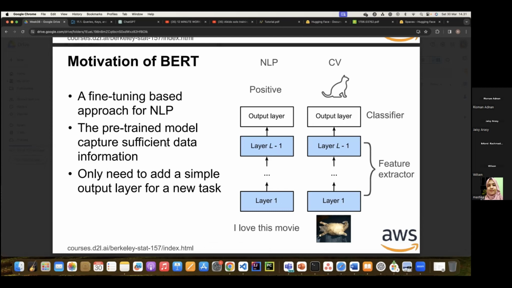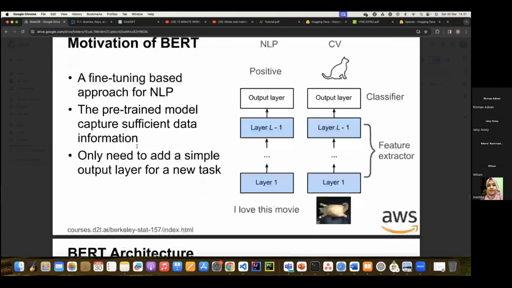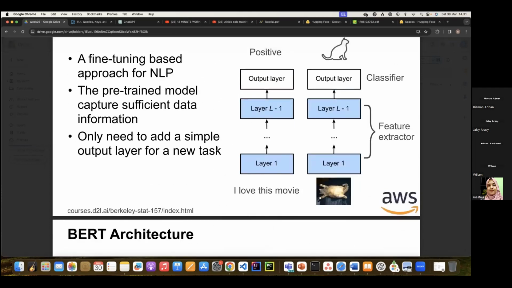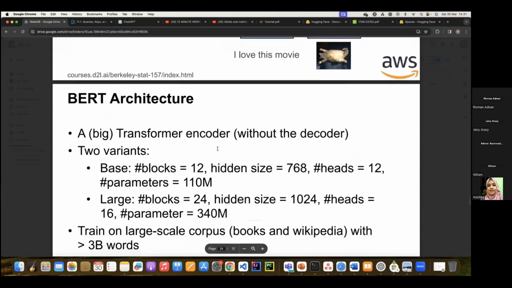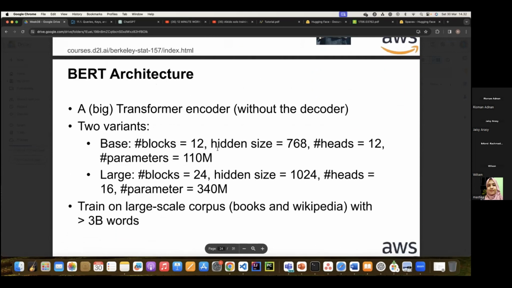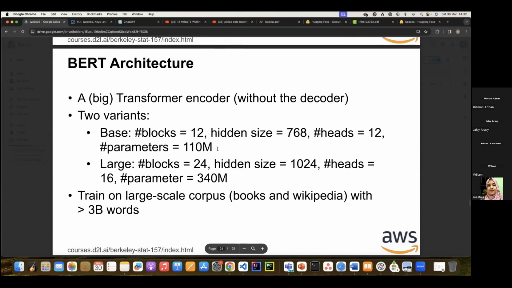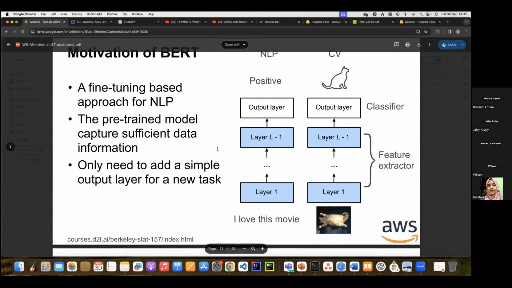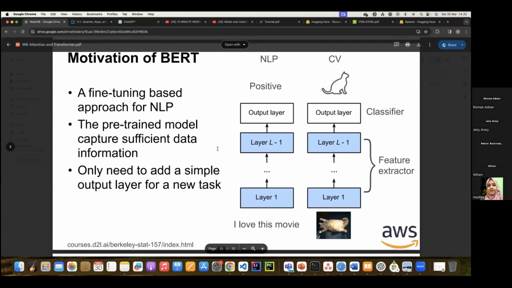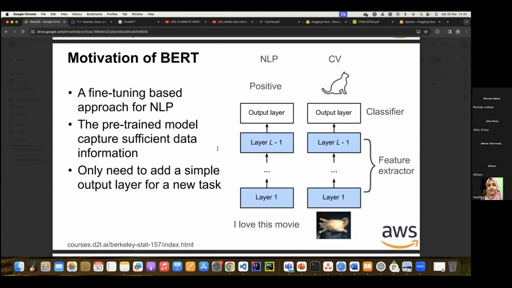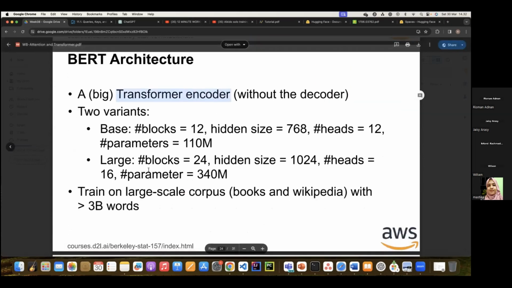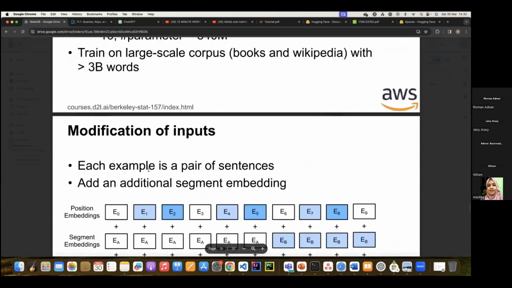So why can we not use this for NLP? How to implement the feature extractor layer for NLP? Can we use a transformer? Yes. BERT is the architecture implemented for classification, like sentiment analysis or simple classification tasks in NLP, using the transformer encoder only, not the decoder.